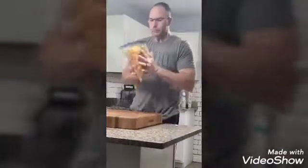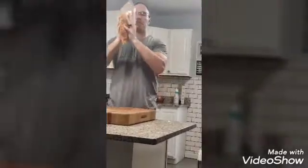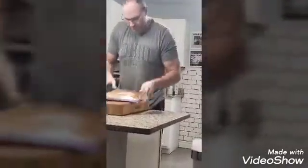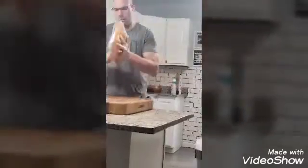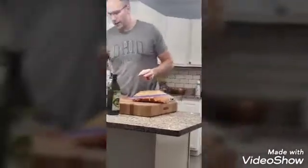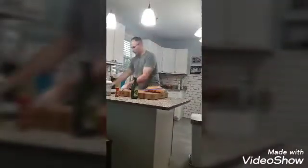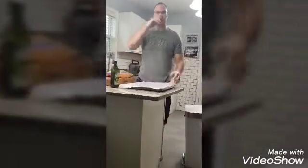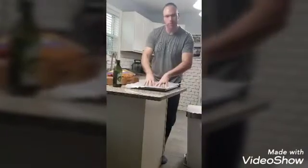I'm going to seal this up, and I'm going to shake it around again. Now you're going to notice I've got a baking pan. I'm going to bake these in the oven, by the way. Less cleanup, I use parchment paper.